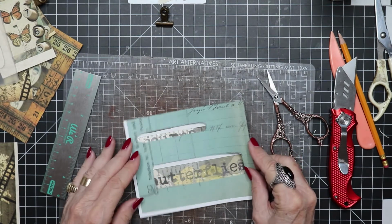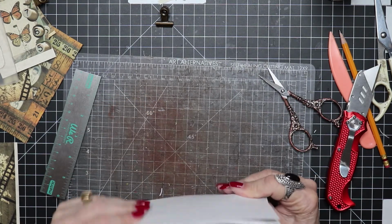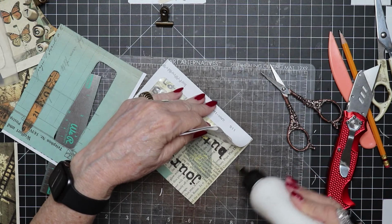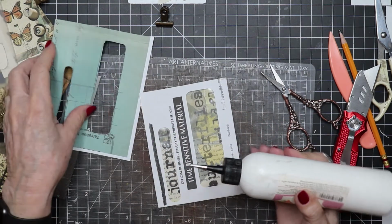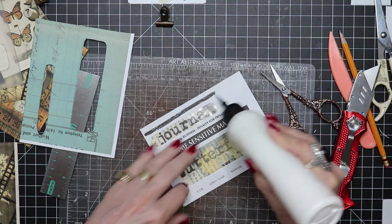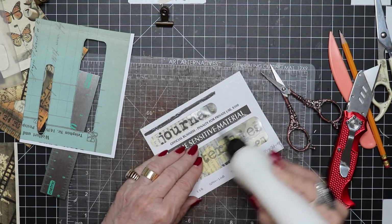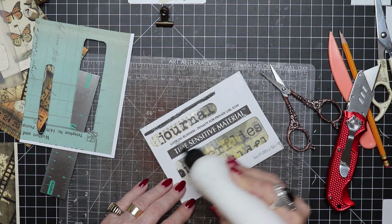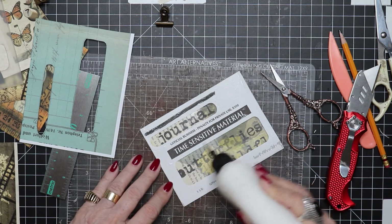Alright, let's see how we're doing. Okie doke. So far so good. I'm going to go ahead and glue this down while I have a chance. I think I have, oh, I have another place to glue down, I see. Okay, going in close, make it nice and tight around the window so you get a good adhesion.